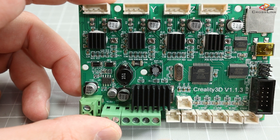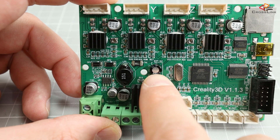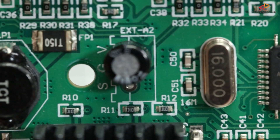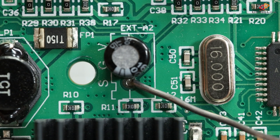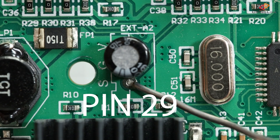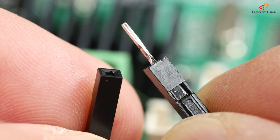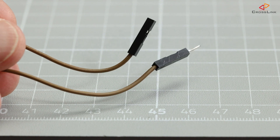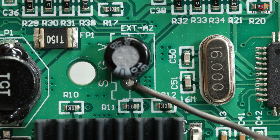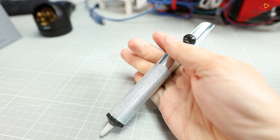If we look at the mainboard in close-up, there is a quite large capacitor soldered somewhere in the middle between the coil and the quartz. And this capacitor, depending on how accurately it was soldered, is obstructing an unused pin — that's pin 29 for later reference. So what we need to do is solder a connection from this pin, and the best approach will be to use a male-to-female jumper wire so we have something where we can connect anything we want in the future. Most probably this pinhole will be filled with soldering tin, so before we can insert anything here, I would recommend removing the tin first using a desoldering sucker. So let's do this.